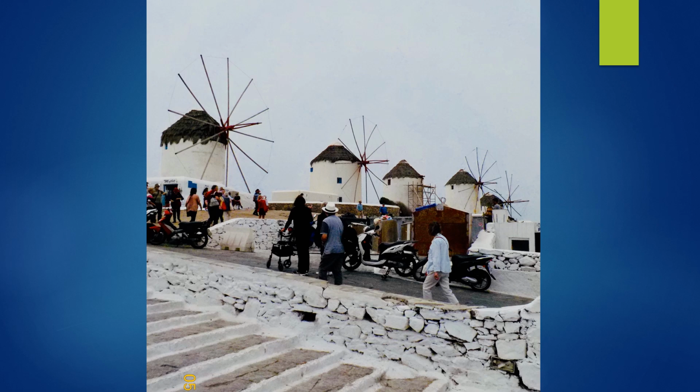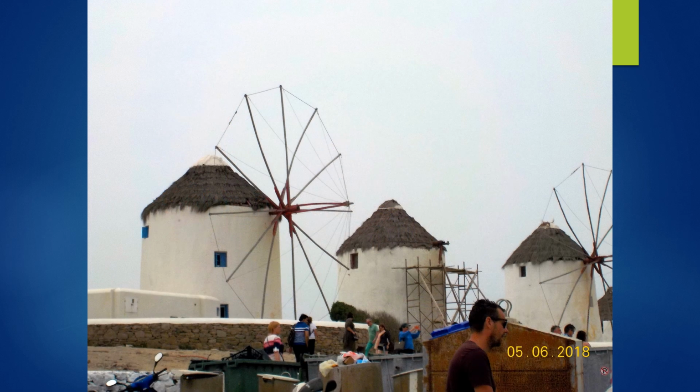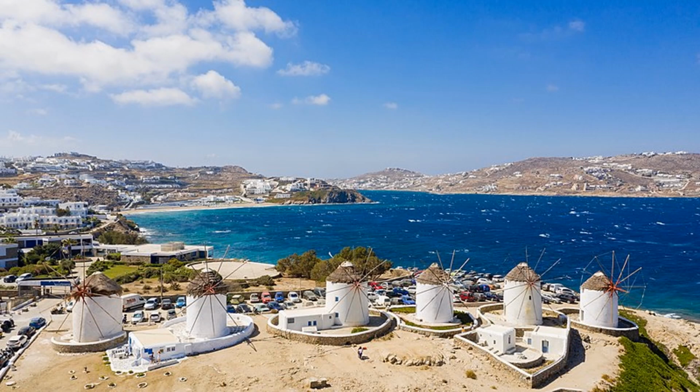The location of these windmills, set on a hill above the harbor, was to maximize the chances of catching the wind. It's a substantial climb uphill to the base of those windmills from the harbor, which look far more romantic in the distance than up close. Even so, they are probably Mykonos's most recognized and photographed landmarks. The buildings actually date back to the 1400s and were originally built by the Venetians, who once controlled the island. They weren't decorative. They were working. They overlook the sea and can be seen from every point in town, which makes them a handy landmark.